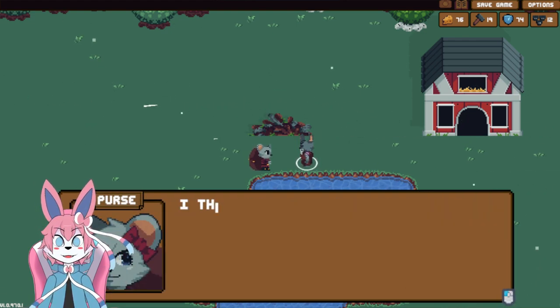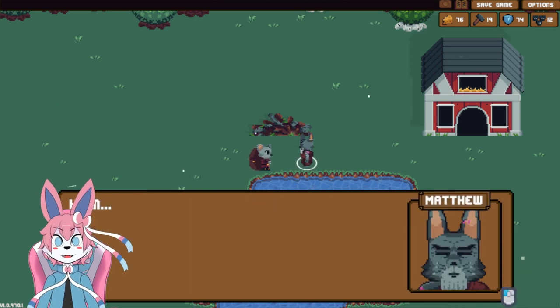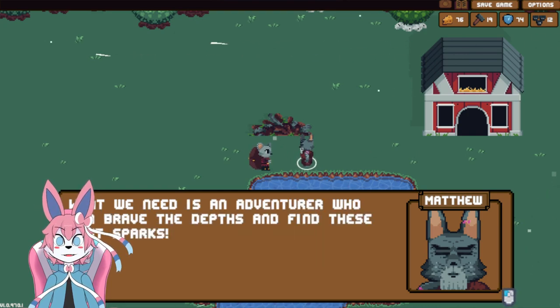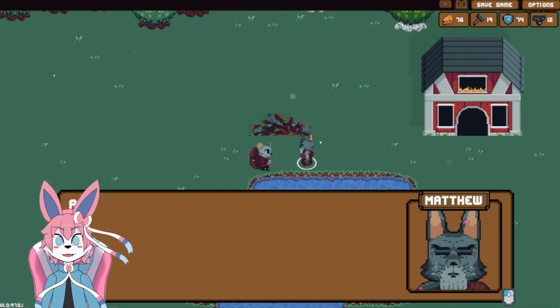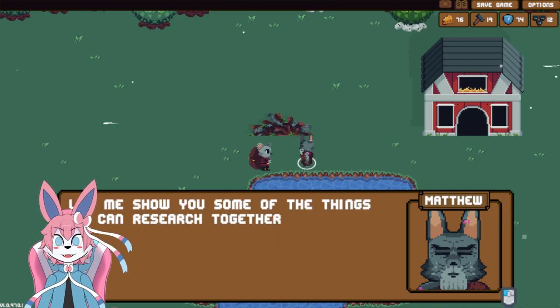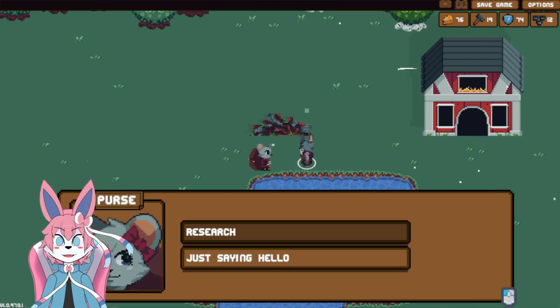That's exactly what I need. I've been trying to explore deeper. I think Mom might be trapped down there. She disappeared in a raid, the same one that ruined the old town. Yes, we need lost sparks to find those who are lost deep in the dark depths. We need an adventurer who can brave these depths and find them. We need to get some more villagers next. We need all the information we can get. Finding them will be easy. Let me show you some things we can research together, if you're interested. Some more areas unlocked. Do you have any lost sparks?